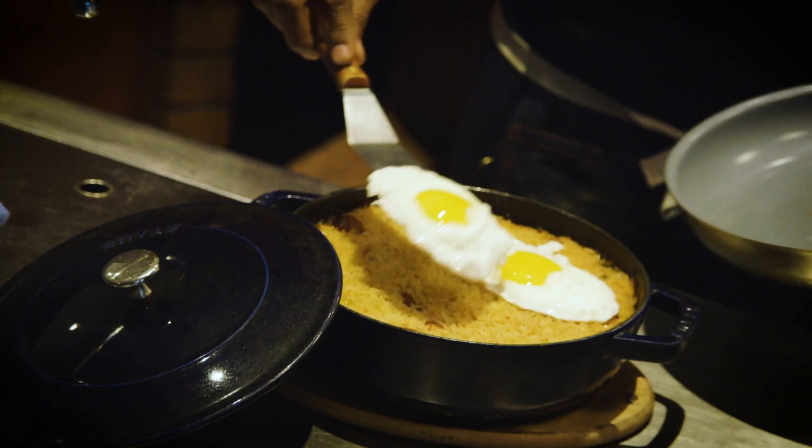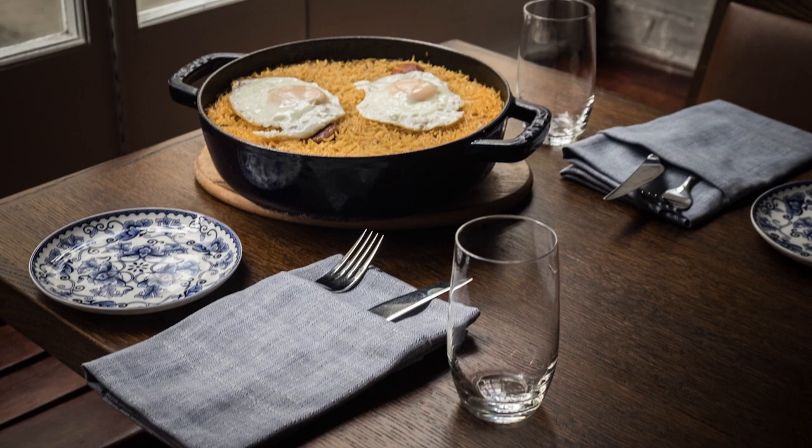If you want to make something like we do, you take it to the table and sometimes the guest is not ready and it sits for 20 minutes. That's a great part of cast iron — once it reaches the temperature, it holds it because of the heat retention of iron.